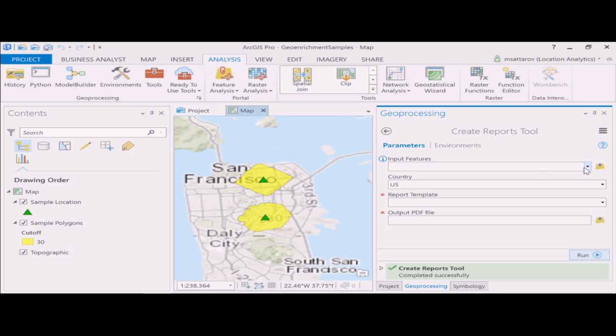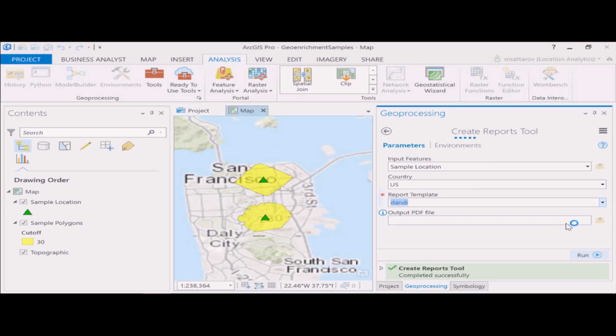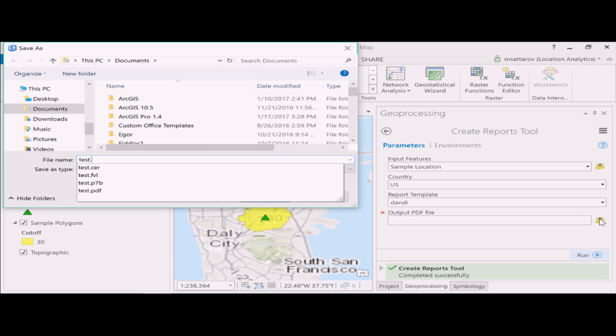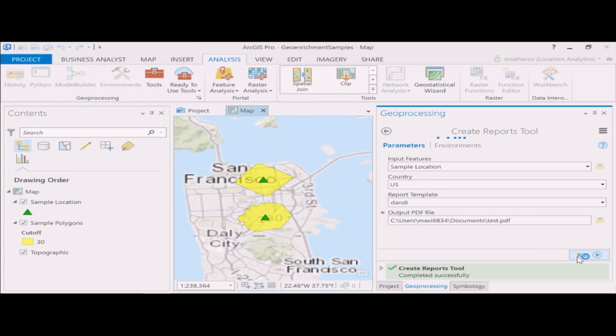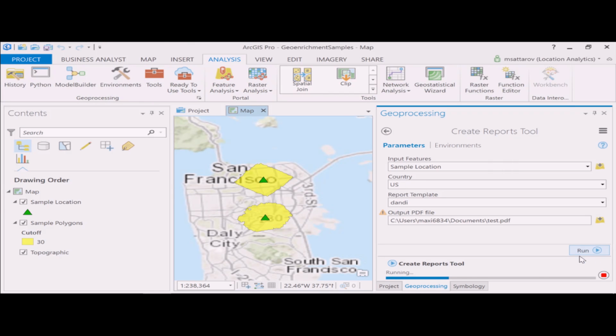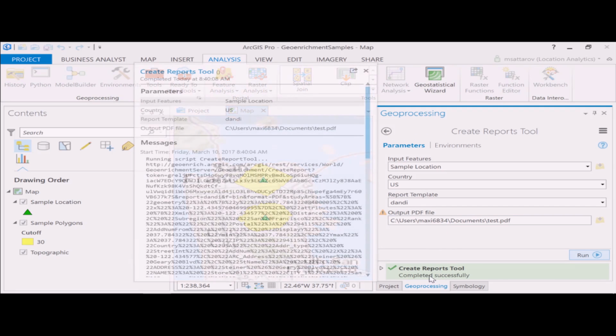I can select the input features here, and my country will stay the default, the US, and I'll choose the demographic and income report to run. And I just need to select the output. All right, the tool is running. Currently, it's talking to the GeoEnrichment service in ArcGIS Online.